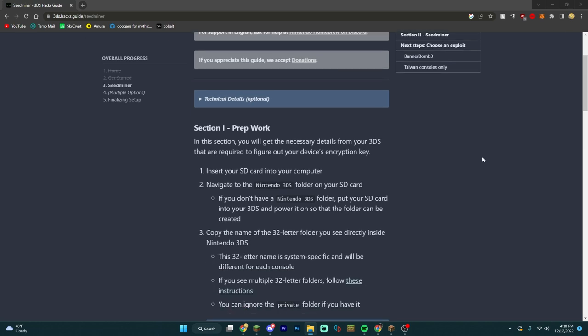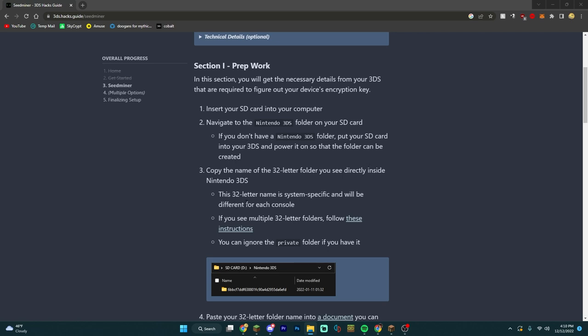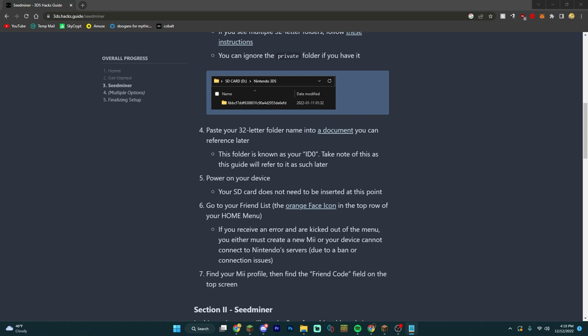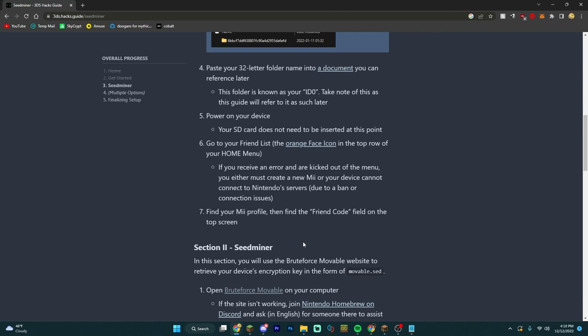Now we navigate to the 3DS folder. And we're going to open that, copy the name of the folder in there. Open Notepad. So we don't need to reinsert the SD card. Now the fun part happens where I have to try and navigate the Japanese UI, a language I don't speak a single bit of. Whoa. Okay, we got the friend code. What's my favorite software? I don't know what the question mark is, but sure.